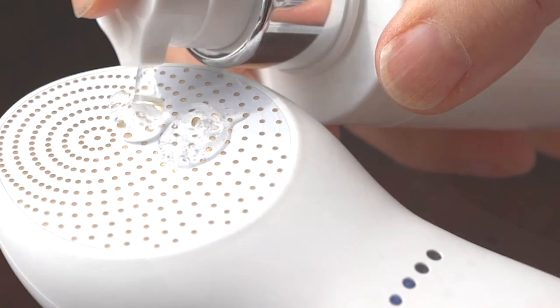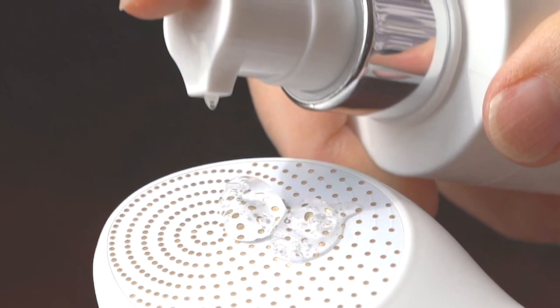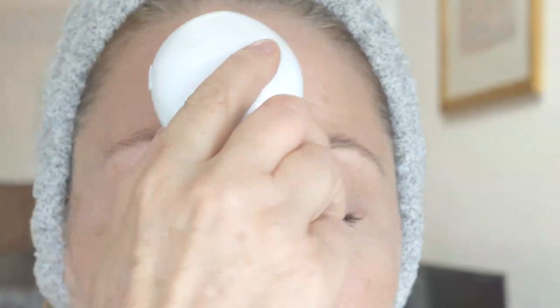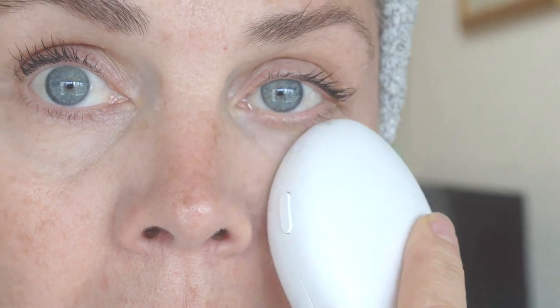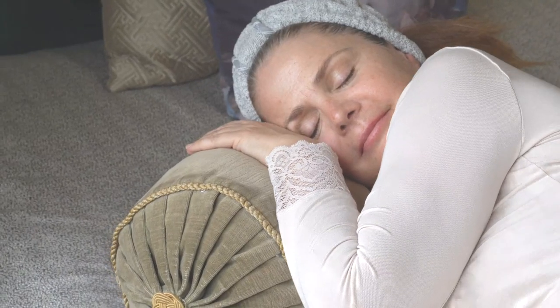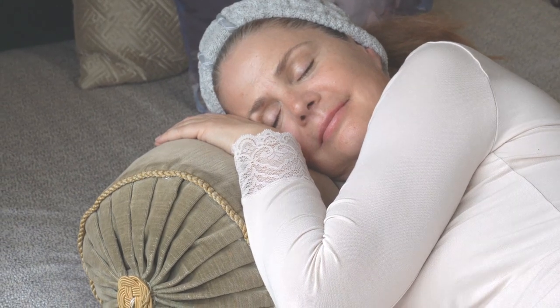Cover all receptors — this is very important. Turn the device on. For first-time users, set it to level one. For sensitive skin, level one is highly recommended. Place the face of the RF head against your skin, like I'm showing here, and move it slowly and gently on the area you are treating. Please move the device on your face in the motions shown as I am demonstrating. The treatment session would last about two minutes. The device will vibrate to notify you when to move to the next area. You can leave the gel on your face as a sleeping mask so it does its magic while you're sleeping.